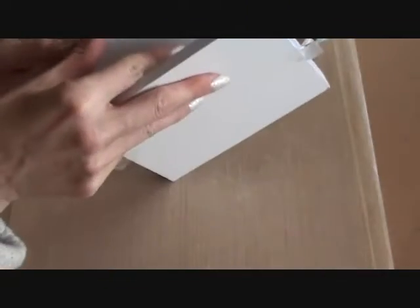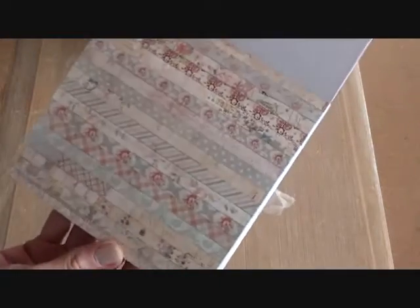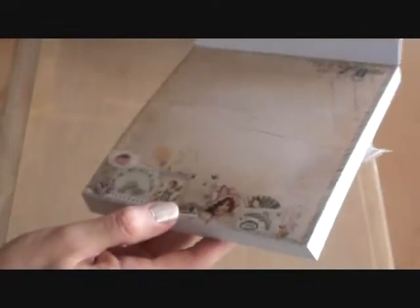Oh, look at that paper. Oh my goodness. Oh, thank you so much, Dee. Oh my goodness, this is gorgeous. I don't know if you've seen this, but I haven't. Oh wow, this is beautiful. Oh, Dee, thank you so much. I don't know what to say. Oh my goodness, look at that. This is so gorgeous. And then, like, a map. That is stunning. Absolutely stunning.